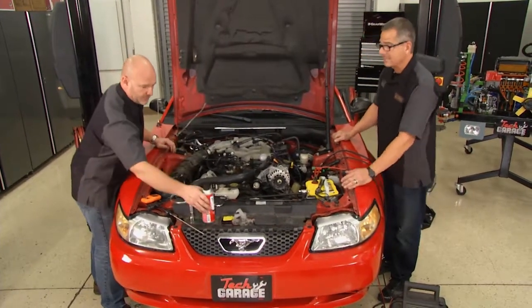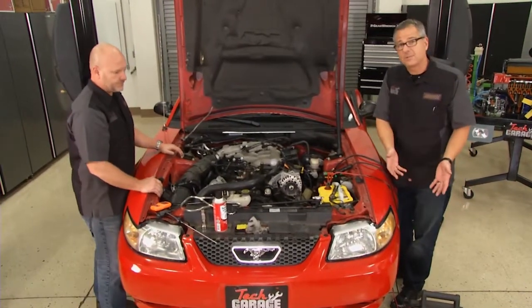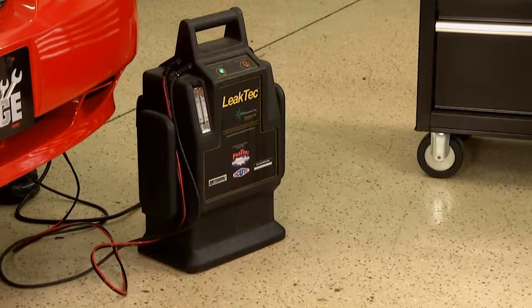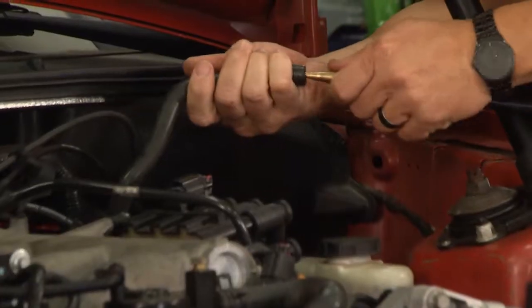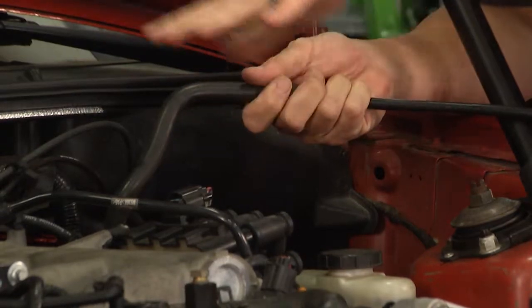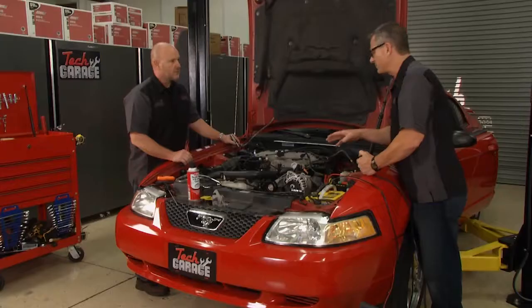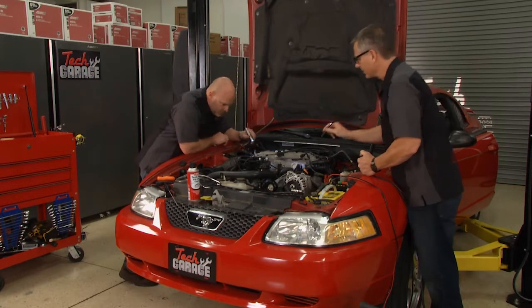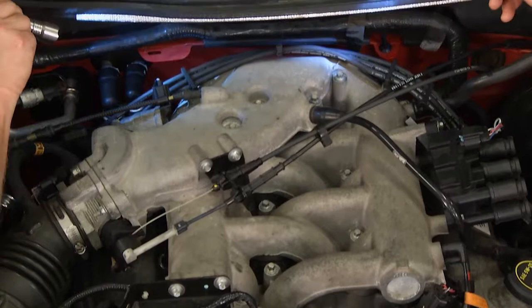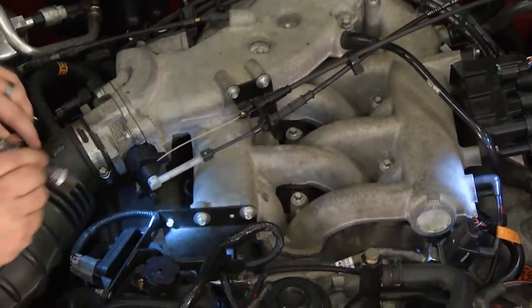That's right, and we can take it to the next level. You can get a smoke machine. They're inexpensive. That's going to introduce smoke into the system somewhere. I'm going to go into the intake manifold here. This is going to go through the intake, the throttle body, through all the vacuum hoses. I'm going to run the machine, and that's going to put smoke in here. Now, when that puts smoke in here, I get a flashlight out and we start looking around. And Brian, if you just look on your side, it's going to take a while. We'll fill the whole system up, the intake, the plenum, the whole nine yards.